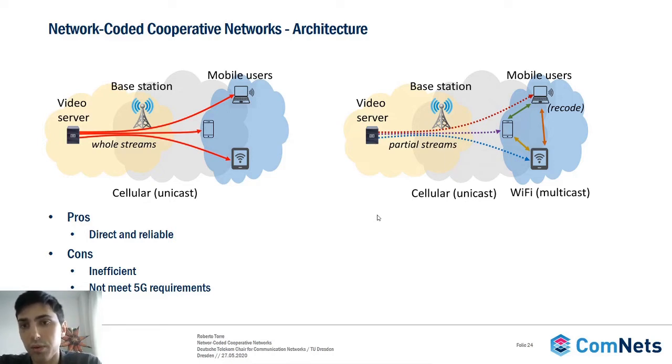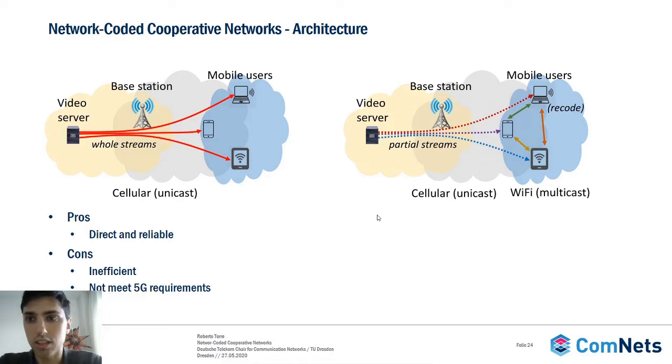On the right, we can see that we are not sending the whole stream, but we are only sending partial streams. So we have this video server that sends, in this case, would be 33%, more or less, a little bit more, because as we were seeing in the network coding part in the key enablers, we saw that we have to send a little bit more of coded packets to be able to overcome the losses. So these extra coded packets, we call them redundancies or simply coded packets.